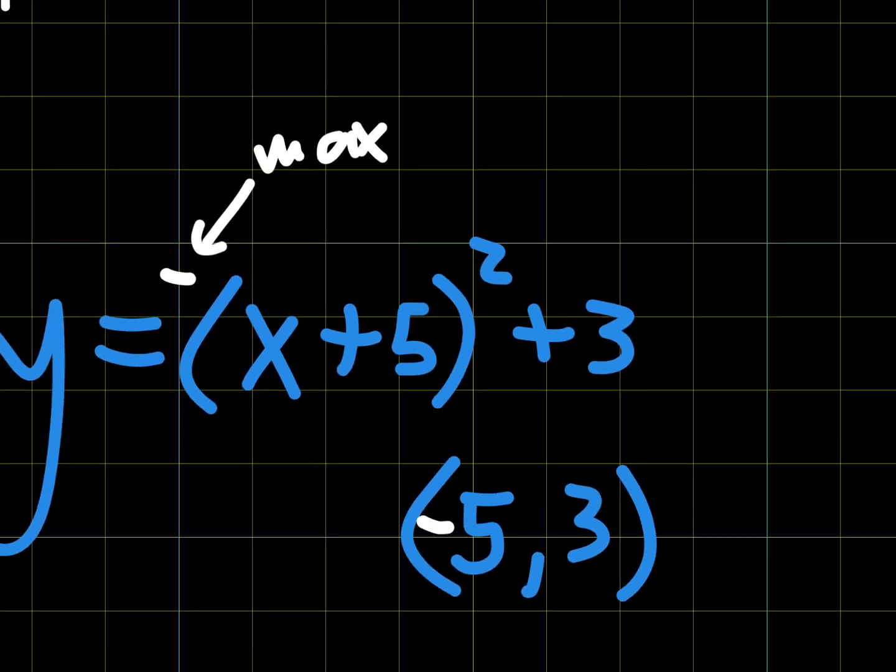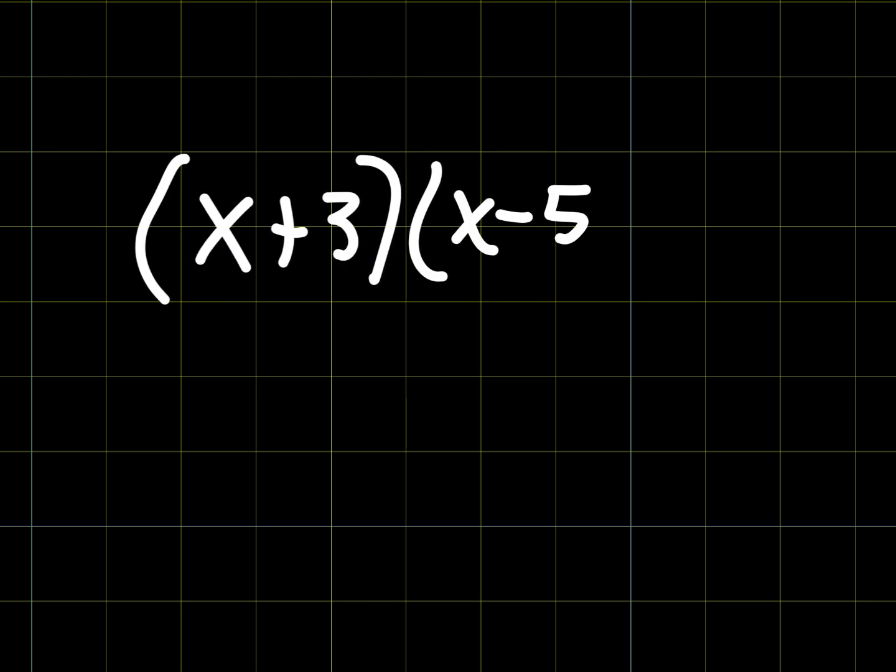All right, next thing, this is going to require you to actually multiply some stuff out. x plus 3, x minus 5. Would you please multiply that out? Because we want standard form, and this is called factored form. You've got to be able to multiply these puppies out. This has to be like breathing. You just do it naturally. Don't have to even think. But you do have to write, Sam. Let's go.